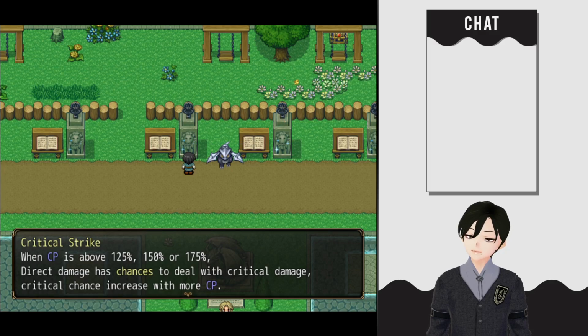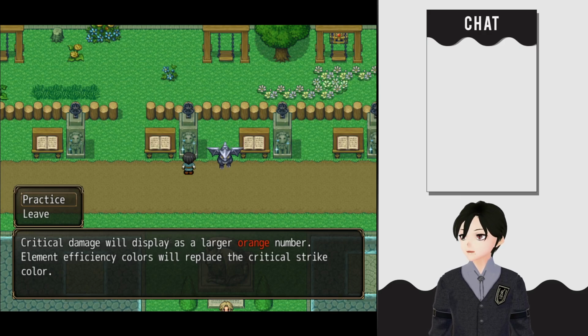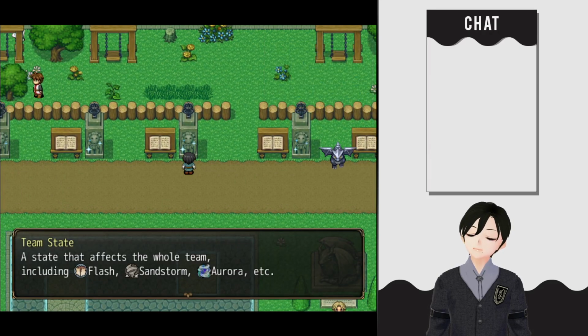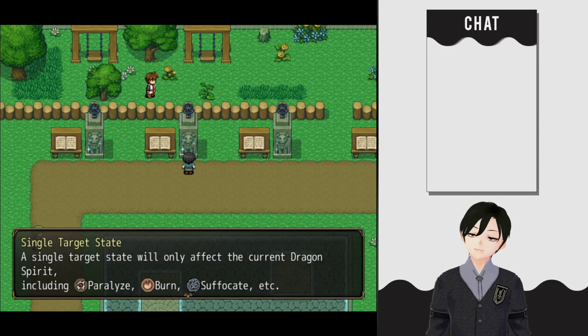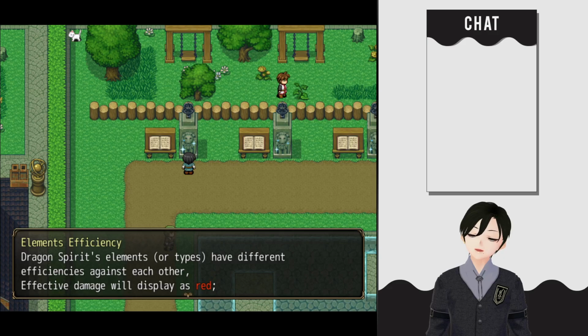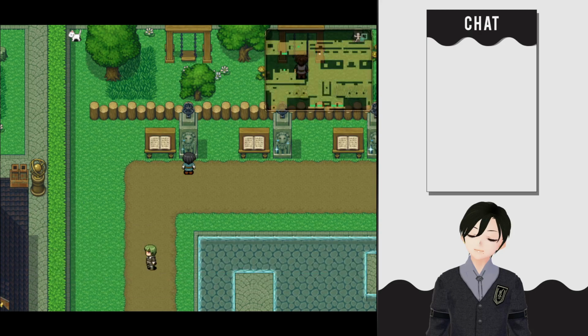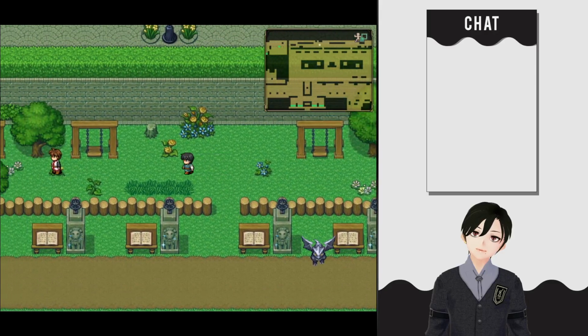Okay, here we go. When CP is above 125, 150, or 175, direct damage has chances to deal critical damage. Critical chance increases with more CP. Okay. Interesting. So that would be the benefit to holding on to more CP to try and go for crit damage. State that affects the whole team, including Flash, Sandstorm, Aurora, etc. Team state. Single target state. Elements efficiency. Makes sense. So resistant is blue, effective is red.